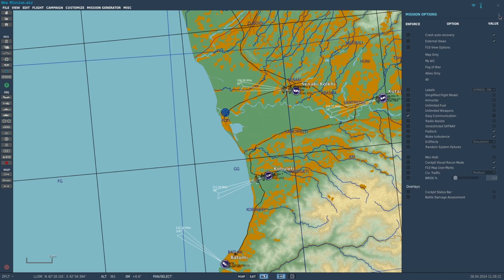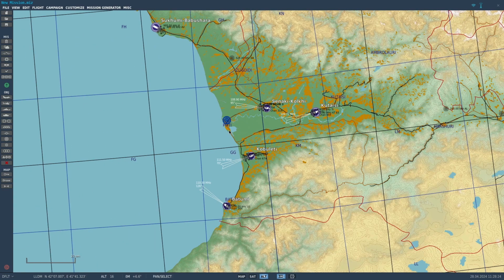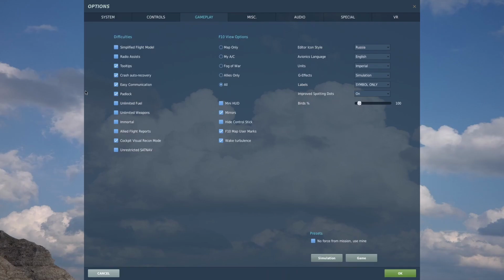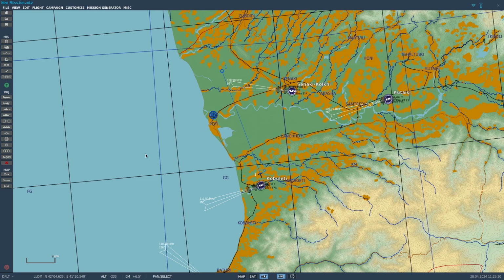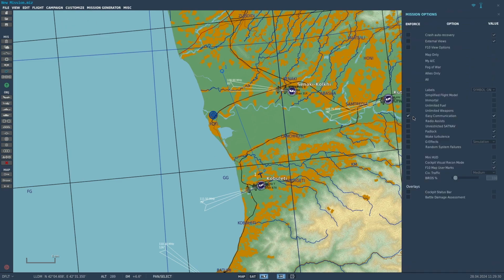Now, if you're flying somebody else's mission, you can have missions set to where it's just on your preference. In that case, what you do is you go to the main settings menu on DCS and you click Gameplay up top and you make sure you uncheck easy communication. So on those missions where it's based on your preference, it will have realistic turned on. Personally, I like easy communication, but if you want to learn the Mosquito's radio, you have to have it turned off. So I'm going to turn it off for this mission.